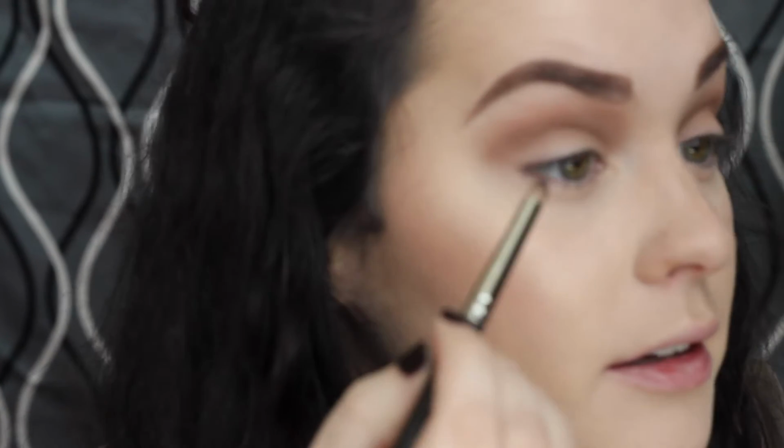So we're done with the milk chocolate. So I'm going to go in and make the outer crease areas a little bit darker. With my Max 219 pencil brush, I'm going to take hot chocolate and triple fudge. Again, I just want it in my outer side and not over my whole entire lid. So I'm just going to carve out a little C on the outer edge and bring it about halfway into my eyelid. It's going to be a semi-cut crease, but not a defined cut crease. So again, I'm going to take it and define my outer edge. I just did a little wing, and then I'm going to take it into the crease. Kind of go out and smoke that line that I just made, so I'm just going to rub it back and forth.